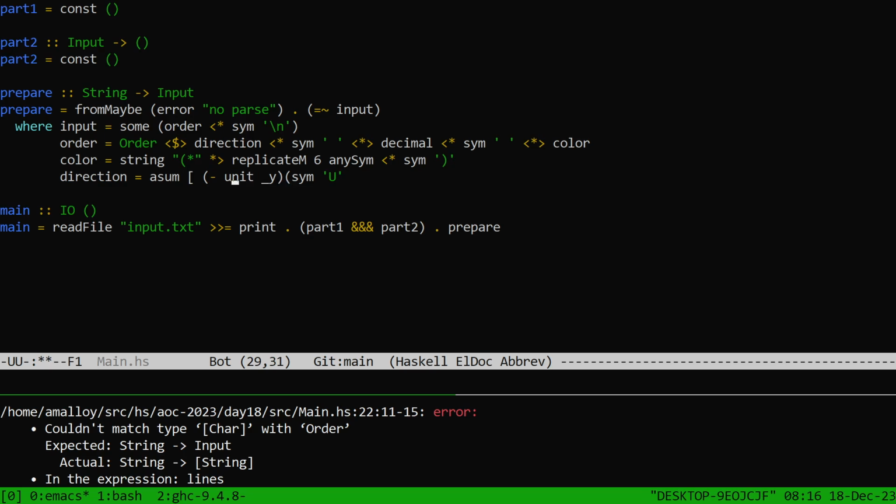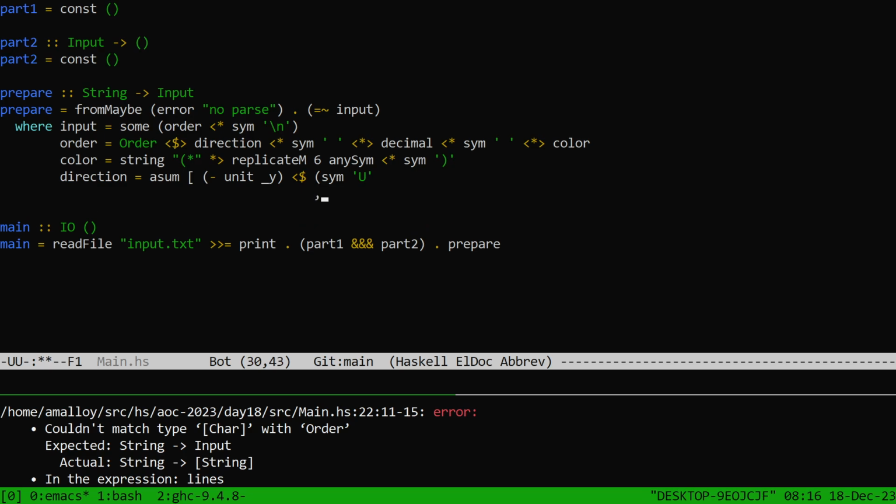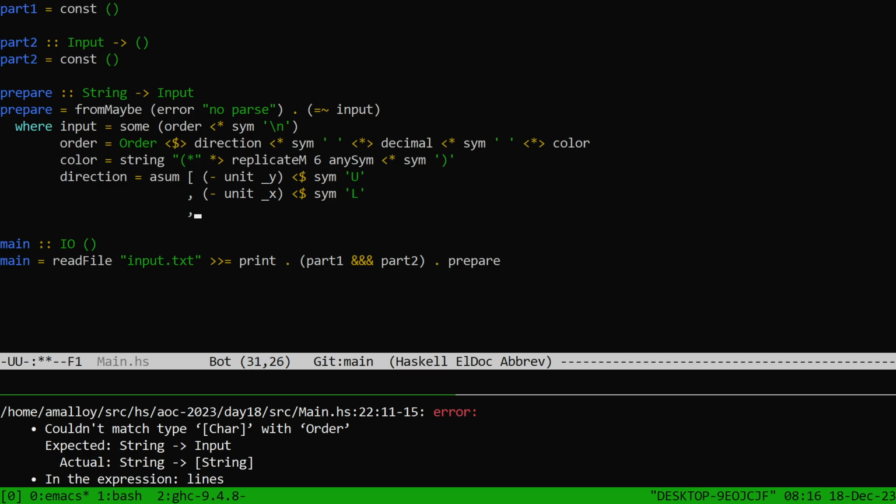Well, actually, I don't think I need these parens, right? I don't need this parenthesis. Minus unit of x if there's a left.